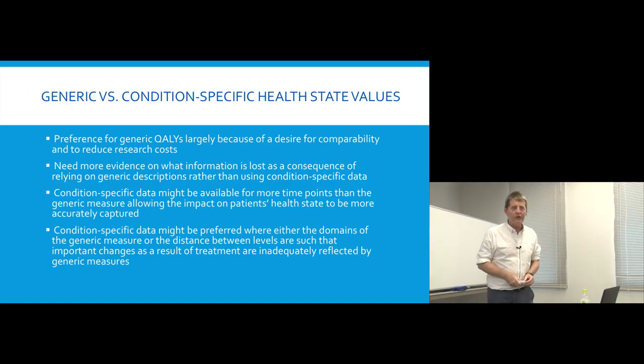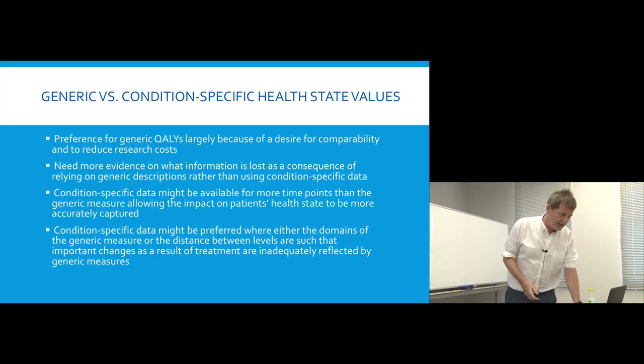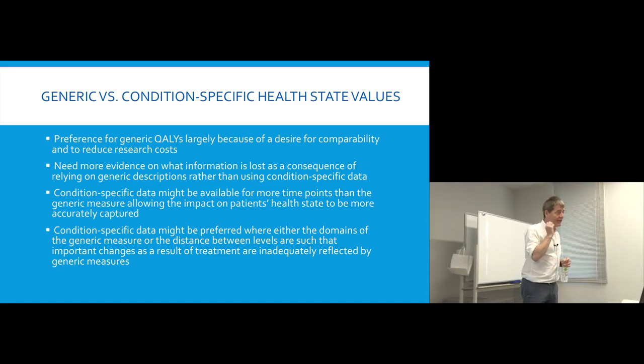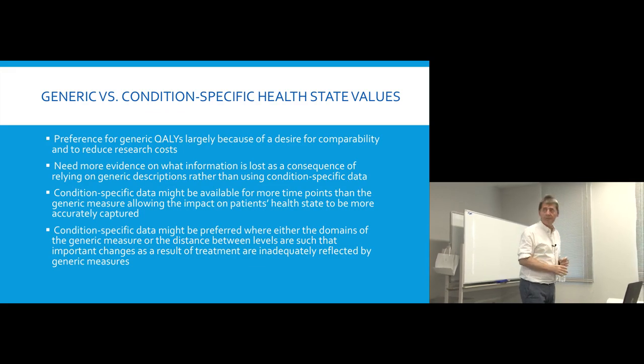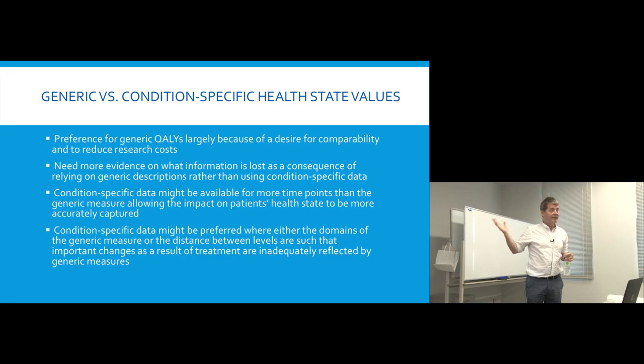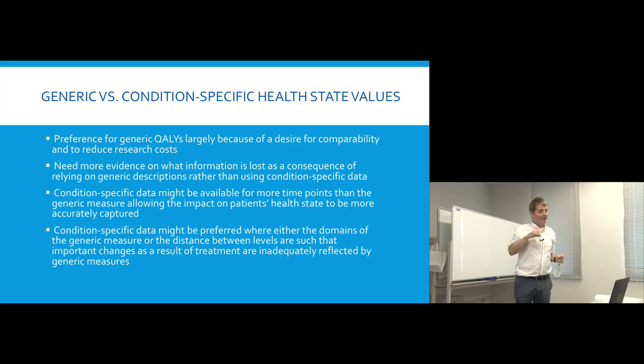So a few final comments on generic versus condition-specific health state values. As I've said at the outset, I want to emphasize again, there is a preference for using generic QALYs because of this interest in comparability. If we take the cancer QALY, is that QALY more or less than a QALY that we'd get if we used EQ5D? We don't know. And so that's the big worry, that if you embrace condition-specific QALYs, you lose potentially comparability.